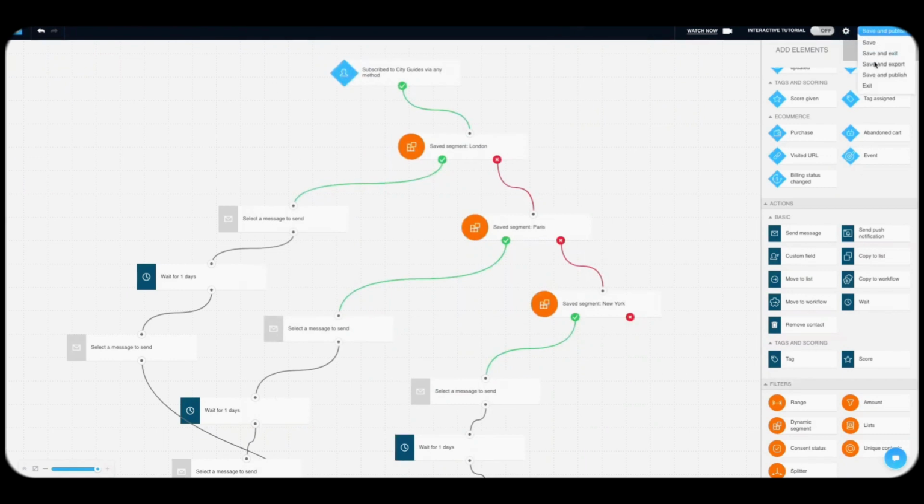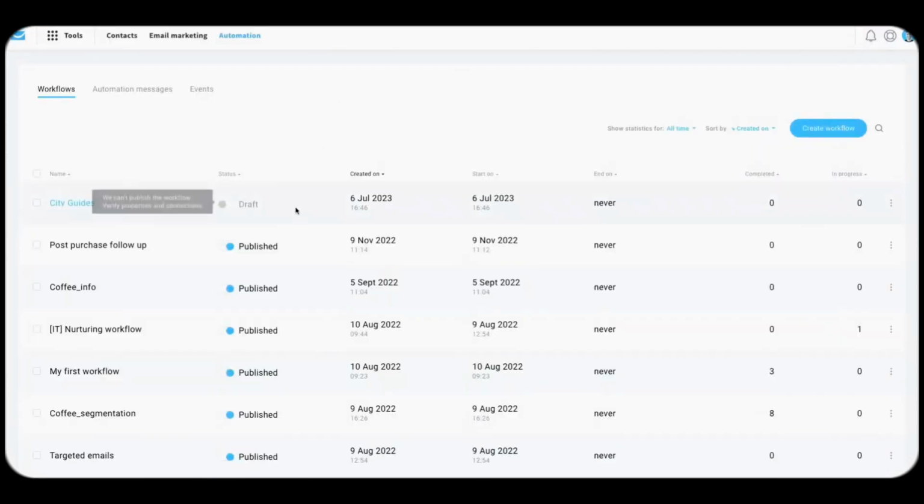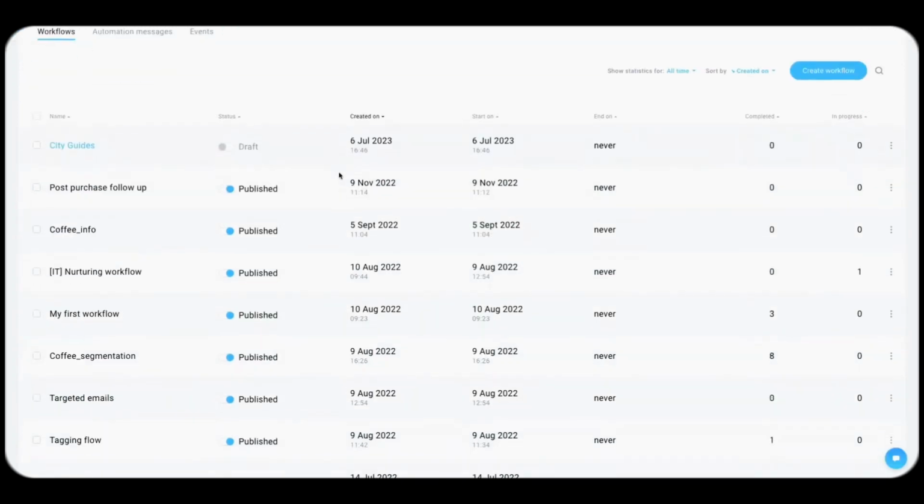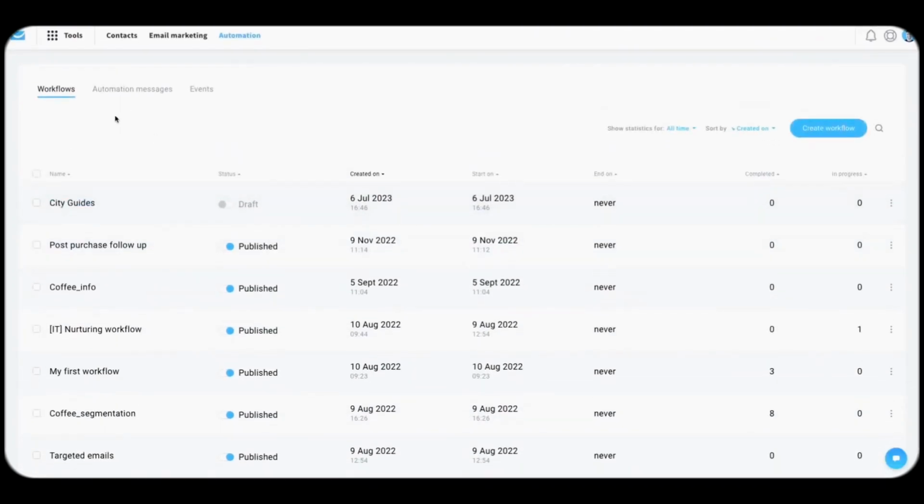So we would just click to save and publish, which won't allow us because we don't have the messages selected. But for the sake of example, we will just click save and exit. All right, folks. So now you see the workflow over here and how it's working. And now, of course, we cannot enable it because the messages were not selected. It was just to exemplify how you could navigate through. And now let's go back to the dashboard. After touching base on automation, you see at least one use case that you can do, and really the possibilities are too many to even mention.